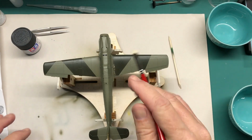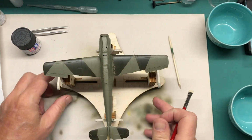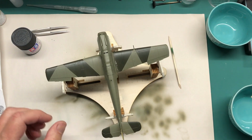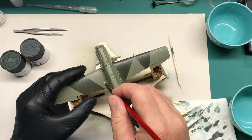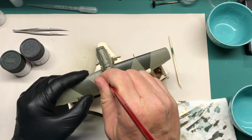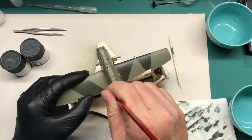Then I'll do a little bit more, so there's kind of a layering effect, and then I'll be doing dirty smudges and stuff, like foot traffic. But for now, I'm going to demonstrate a little bit and see if I can get this to break through a little quicker than the other one, the chipping part of it. All right, so let's see what we can do here. Now it looks like this side's going to come off a little bit easier. Maybe.